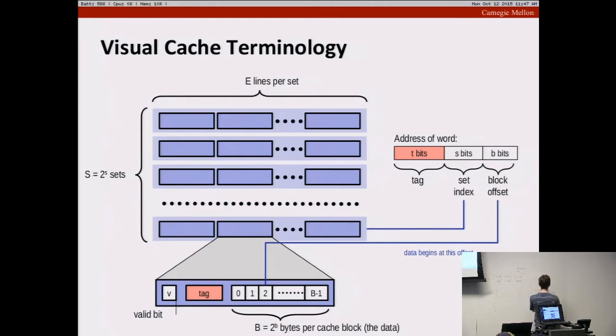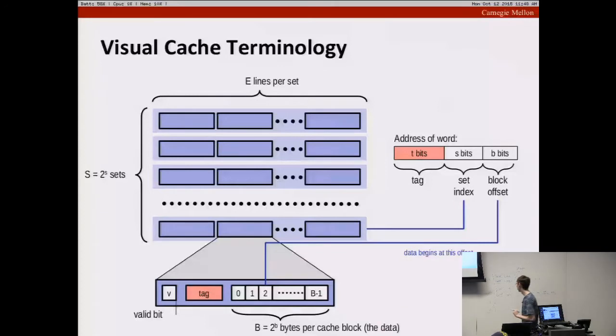So the first thing we do, we have these set bits. What these set bits tell us is they're an index into one of these sets. We read it off as an unsigned number. Maybe our set bits are 00010 or something. Then what we would do is say, okay, that's the number 2. We should check set 2. And then we say, okay, now we have this tag. We want to see if there is something. These have the valid and the tag too. We want to see, is there a line in this set that has the same tag as this piece of memory that is also valid?